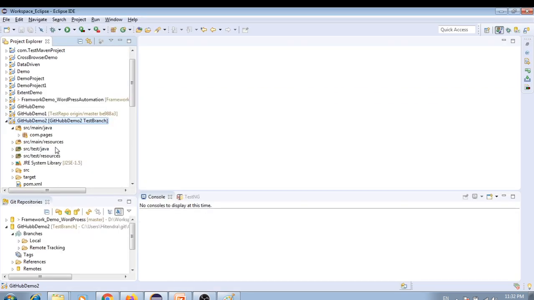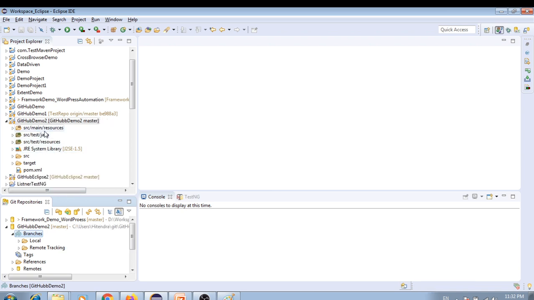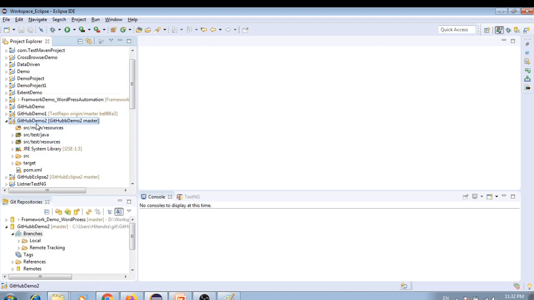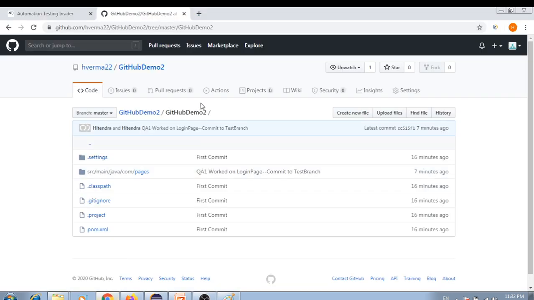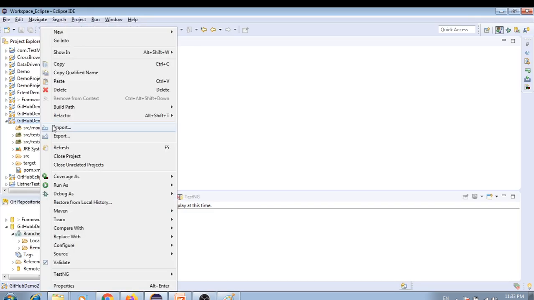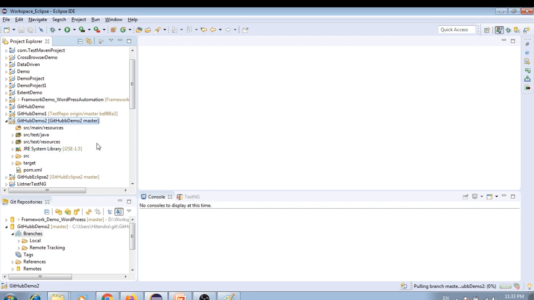But before that, let me switch to master branch. From here we'll switch to master branch, but master branch is not updated. So initially, because we don't see login page over here, what we have done earlier, because here you can see in the master branch we have this, okay, commit to test branch, this LoginPage.java. So first I'll do a pull, so that everything will be in sync with master branch.